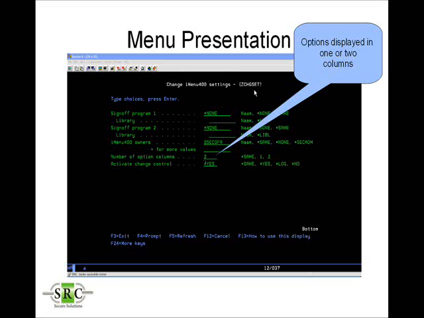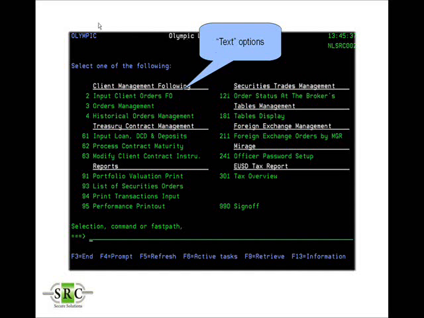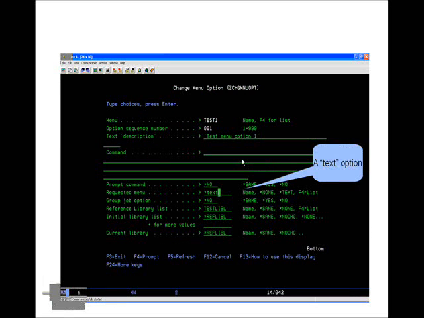In order to facilitate this, you need to change the settings number of option column parameters from 1 to 2. The result of that is shown in this example here, and you can also see in this example when we've created menu options as text options. These text options are underlined and highlighted, and therefore divide this screen for the user into logical units. And here is an example of how you do that by entering text in the requested menu line. This text in the text description will then appear on the menu highlighted and underlined.